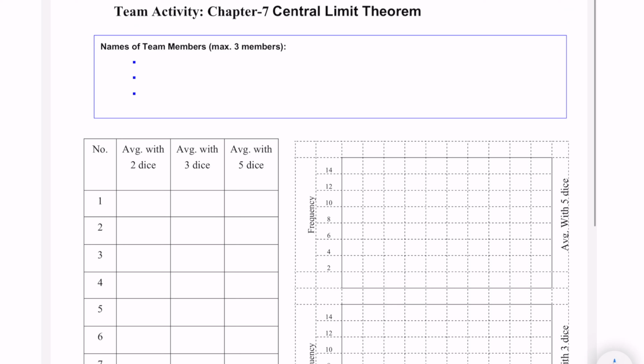And then you make histograms. So basically you will have 3 histograms, one below the other. So make your teams and then take one each. Once you are finished, write your full names, not nicknames, full names so that I know the participation. Then you take a picture and upload on the course website. I will let you know where to upload.